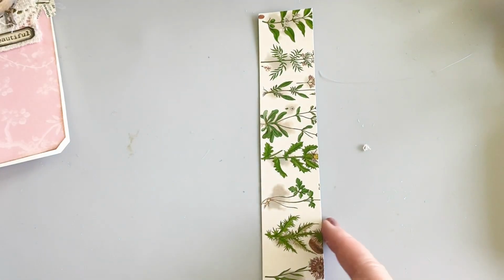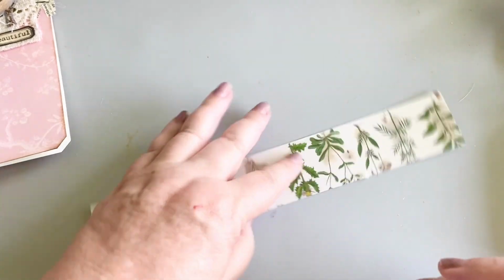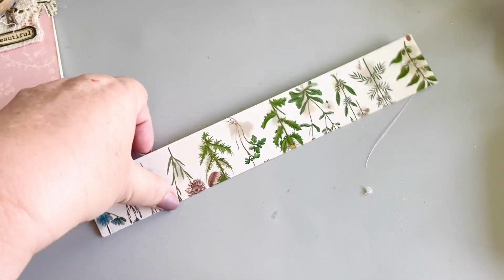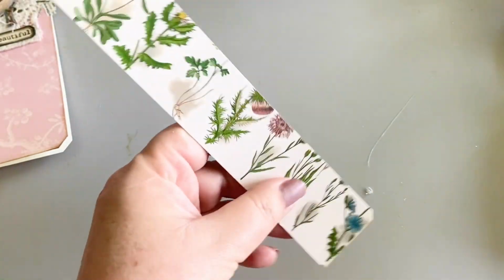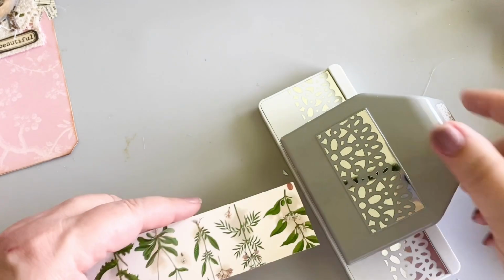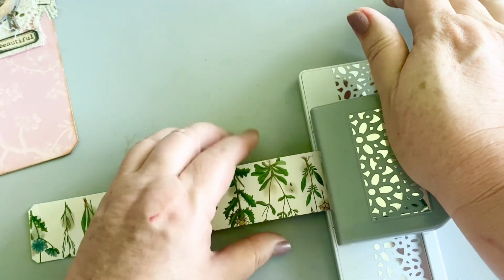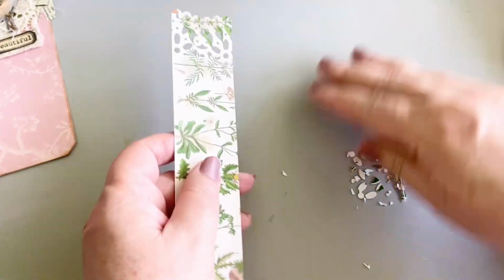Okay, my next one, oh, this is a real simple one. This is a cut off of cover for some wrapping paper that was inside, and it's a long and skinny tag, and it has this beautiful botanical print. So what I wanted to do was to go ahead and trim the bottom edges. And I'm really loving this little square punch. When you do something to the corners so that they're not flat, they slide in and out of the pockets a little bit easier. And I wanted to take this sweet little edge puncher and top this that way. So pretty. I'm going to go ahead and ink the edges of this.